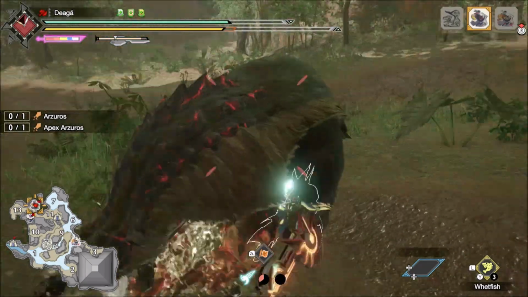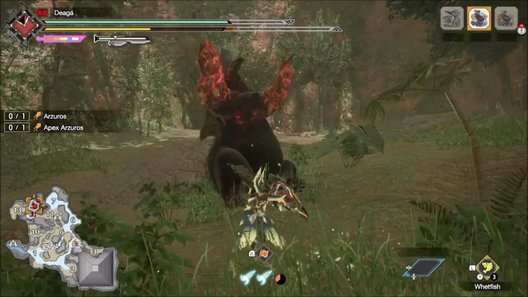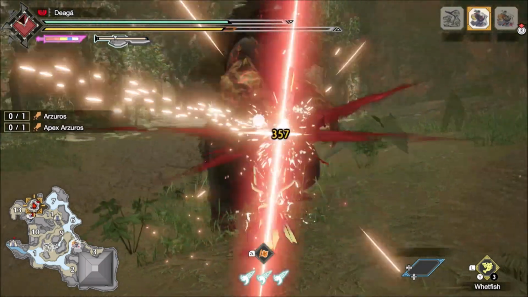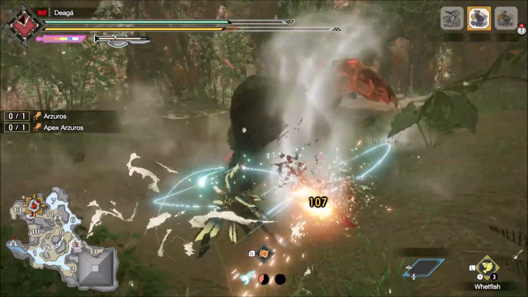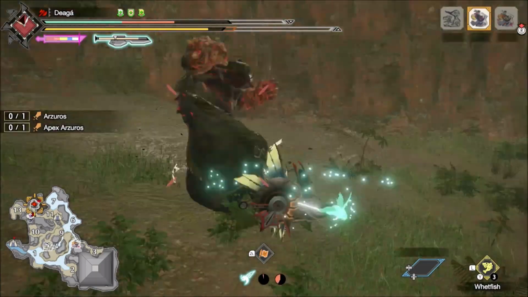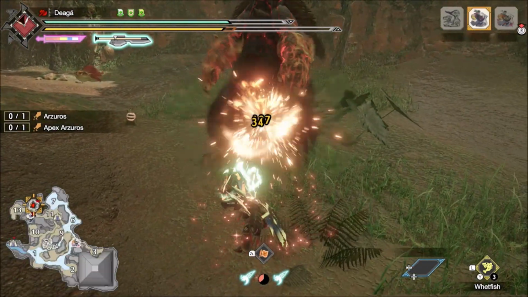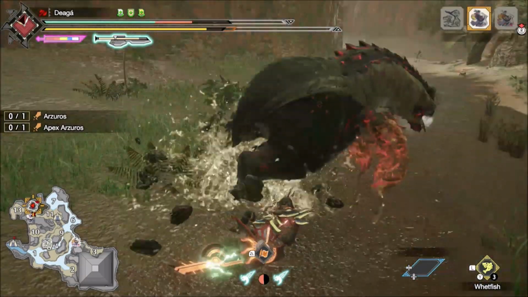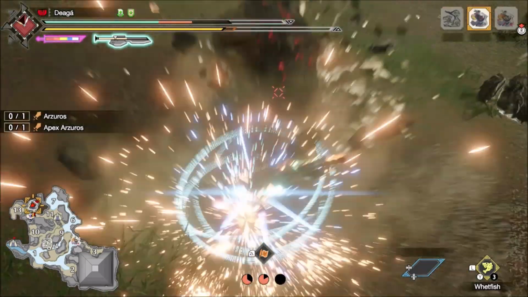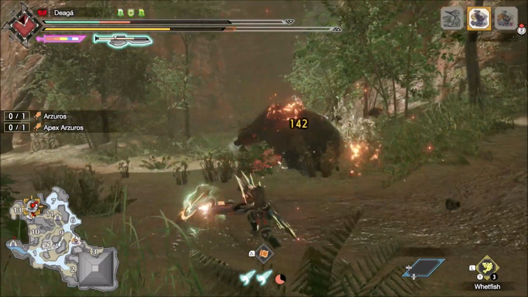We engage, ready a counter, and he decides to delay his attack a bit. So Apex Arzuros with all the mind games. This huge claw swipe is an opportunity to just see his claws, but I'm not amped, so I can't capitalize on it. But you can counter this, so that's something, right? And we can get hit as well, that's not something. So once again, he's coming for the jump. You can also counter the jump, but that's kind of bad because you just miss him. That's why I just decided to get it off the way before.